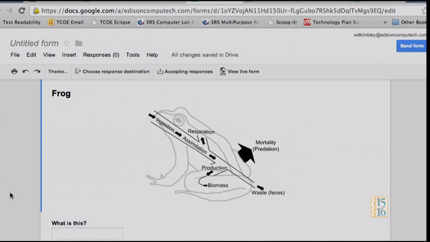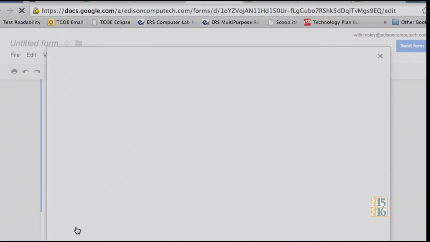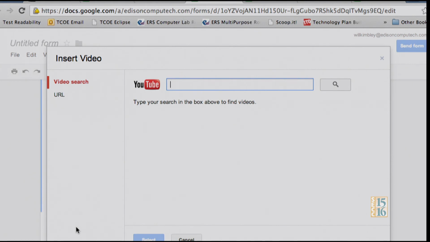So anyway, that's how to insert an image, and you can insert video now the same way. Go to YouTube. You can search YouTube from here, or if you already have a URL of the video. I wish they would allow you to insert videos from Google Drive. That way you can put your own videos into Google Drive, but they don't. It's so crazy. Just put them on YouTube, I guess.